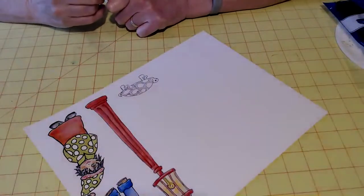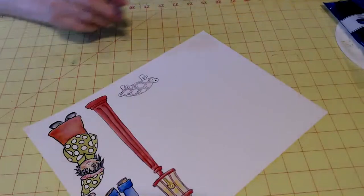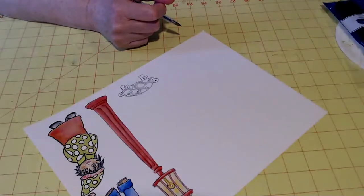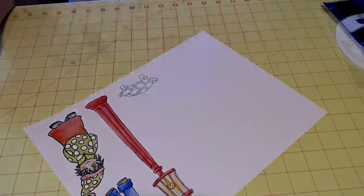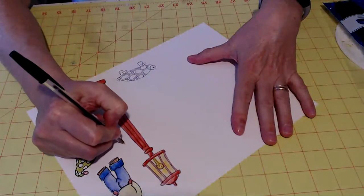So yeah, I didn't even sketch these with pencil, I don't think. I think I just went in with pen and was doodling. So these are pen and ink and the color sticks. I'm probably, like I said, not going to color tonight. I'm just going to add a couple more doodles. So like in here, I might add a little mushroom.